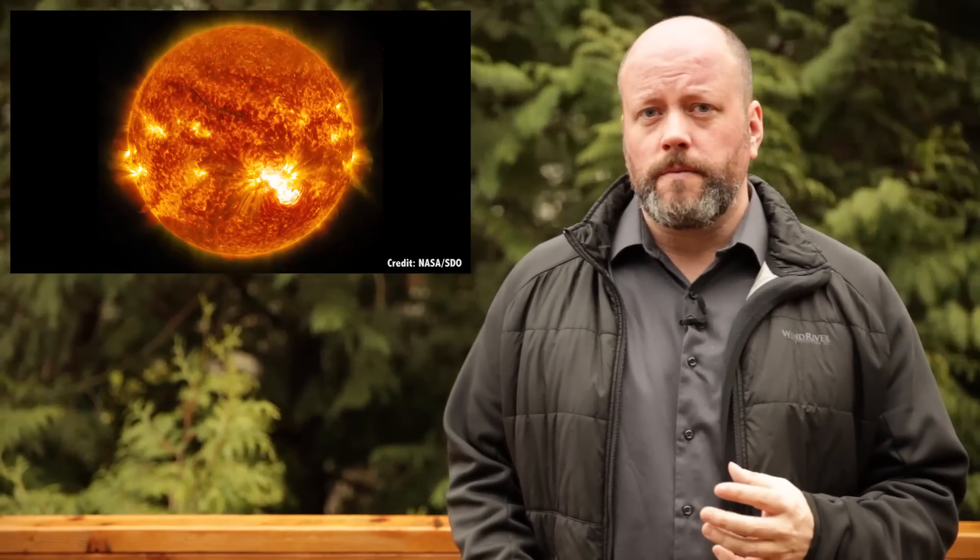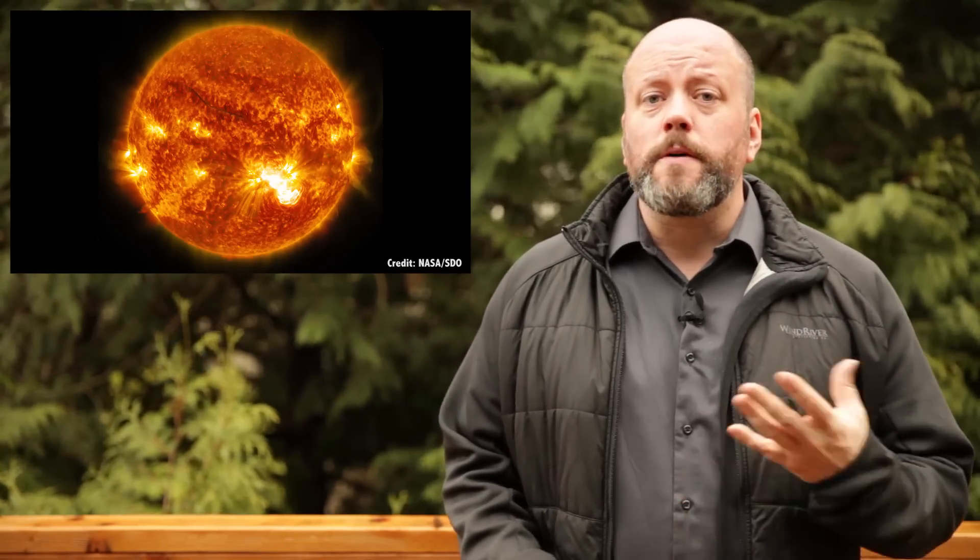Stars, as you know, convert hydrogen into fusion at their core. This reaction releases energy in the form of photons, and this light pressure pushes against the force of gravity trying to pull the star in on itself. Our Sun doesn't have the mass to support fusion reactions beyond elements like hydrogen or helium, so once all the helium is used up, the fusion reactions stop and the Sun becomes a white dwarf and starts cooling down.